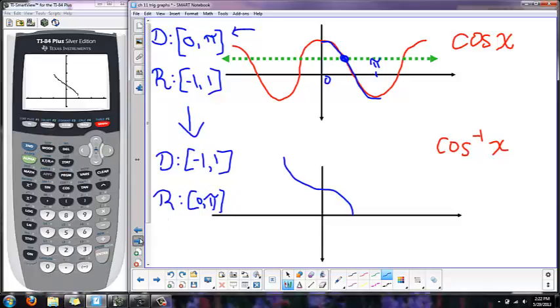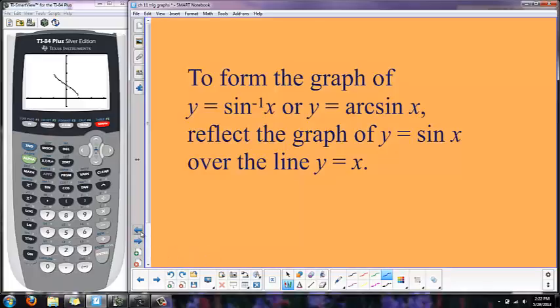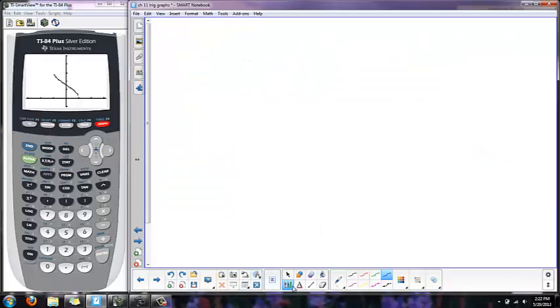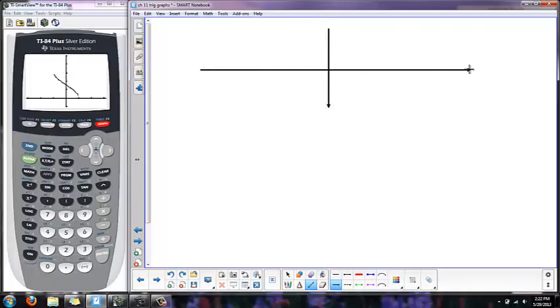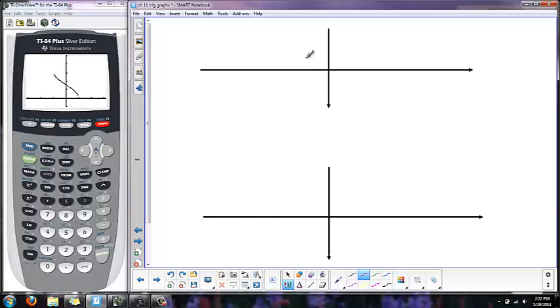Okay, last one. Nope. We are going to talk about inverse of tangent. Okay. Last one, and then we're done with all of the new material for this section, which is awesome. So, this is what the graph of tangent looks like.